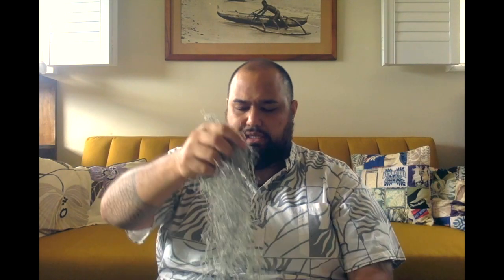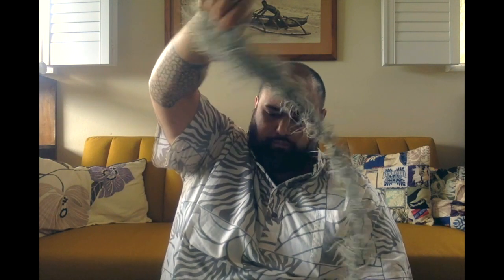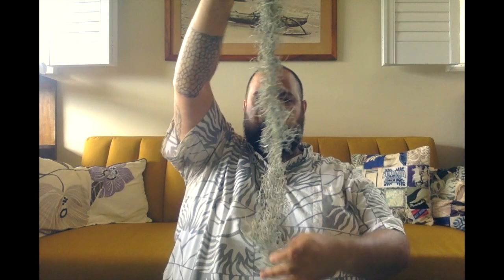But like I said, we have some ahina hina here that has been growing so long in all this rain we've been getting. So I want to make sure that I'm using it. So we're going to put the single strand aside for now. And then we're going to take the ahina hina that we have gathered from outside and stretch it out so that it becomes a long strand. Kind of like how we make maile, or how we twisted the three strands of the tea leaf together, we're going to twirl so that they come in on each other. You want to aim to get the same thickness throughout the whole strand. If you have too much, use only what you need — you can put the rest outside back on a tree. So you can see we have our ahina hina into a strand.